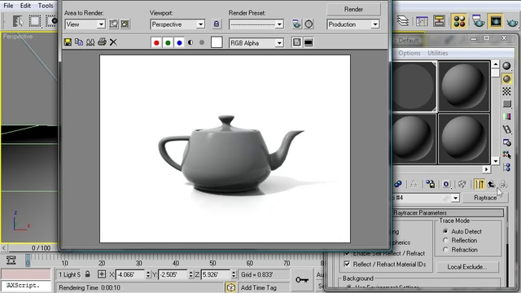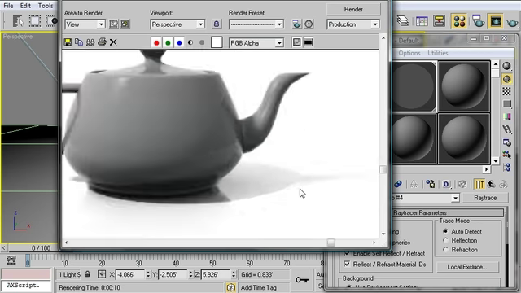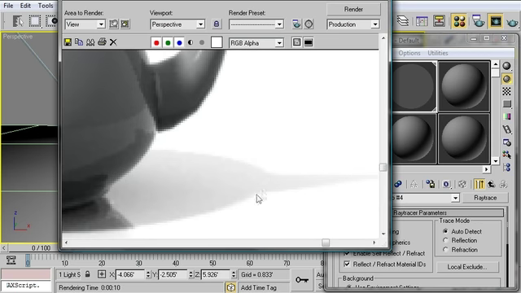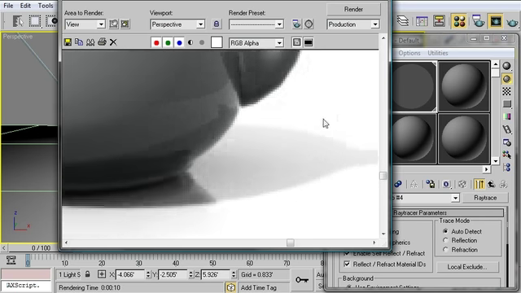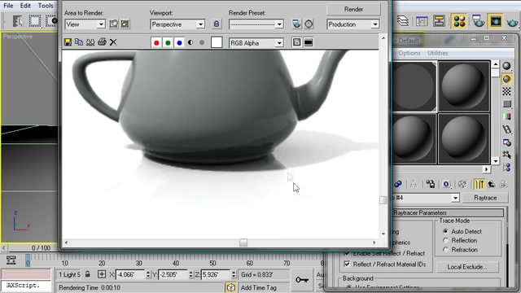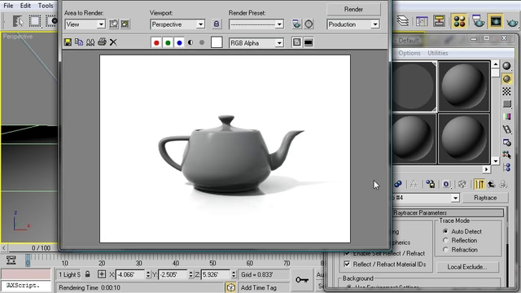Now you'll want to be very careful with this particular technique because you can actually lose a lot of the fidelity in that shadow. It starts to really brighten up because of the reflection of your background color. But you do gain this really awesome reflection underneath the teapot, and that can give you a really subtle, excellent effect. Looks great for product shots. So there you have it.